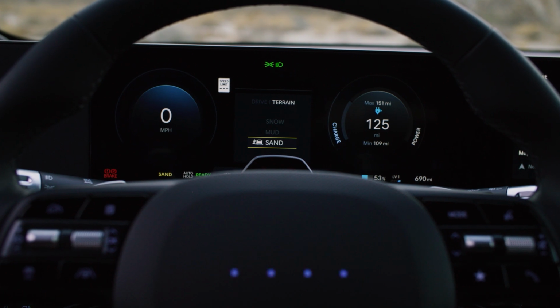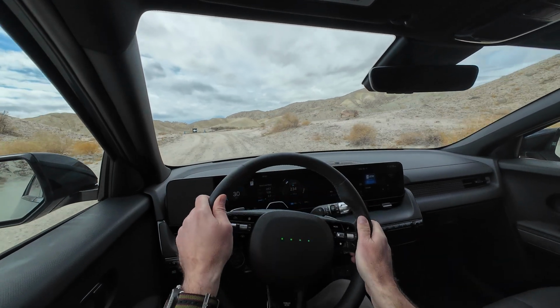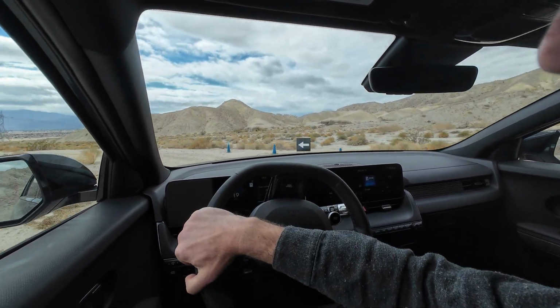I have it in sand because that gives you the most slip, and I'm also on sand, especially right here, where you just gotta wait for the tire to bite, and then there he goes. Then you can grab it and go. Set up for this next corner. I mean, this car is a riot.